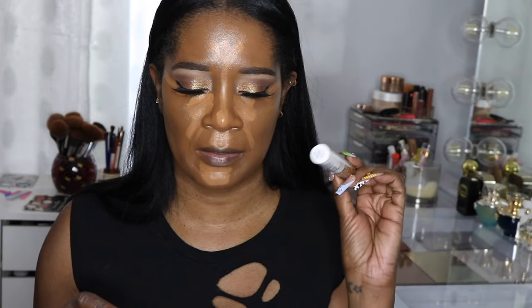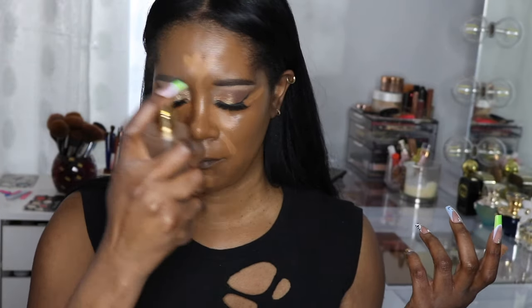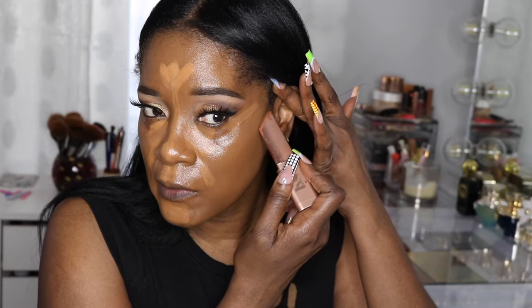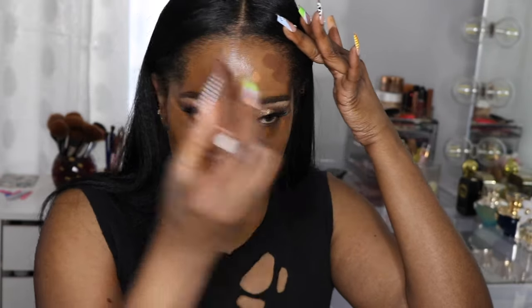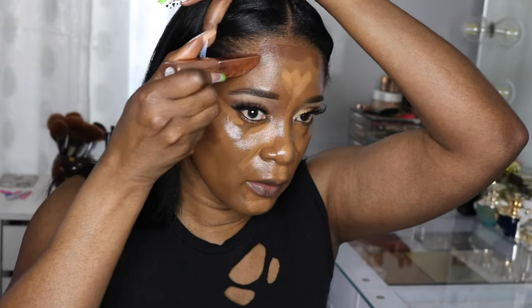I'm using my new favorite, the L'Oreal True Match serum concealer in shade N8 — I love this concealer. I'm going to spray my face with my Gucci spray mid-concealer blend out, a technique I've been loving. I let it sit on my face for a bit then blend it out. I'm going to use my LYS contour stick in the shade Strength and put it on before I blend out my concealer — it gives me a guide for how far down to bring the concealer, which has been helping a lot.